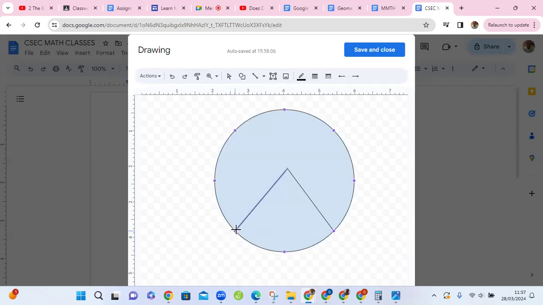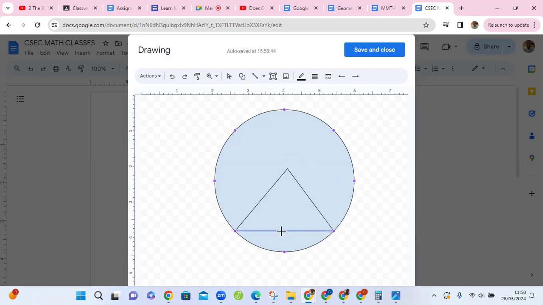Now, before I draw that other line, I just want to point out that this shape here is called a sector. The whole major diagram is called a circle. And this shape here that looks like the slice of a pie is called a sector. These are two radii, from center to edge. If you draw a line, a chord, which is a line that touches both edges of a circle but does not pass through the center, it's called a chord.